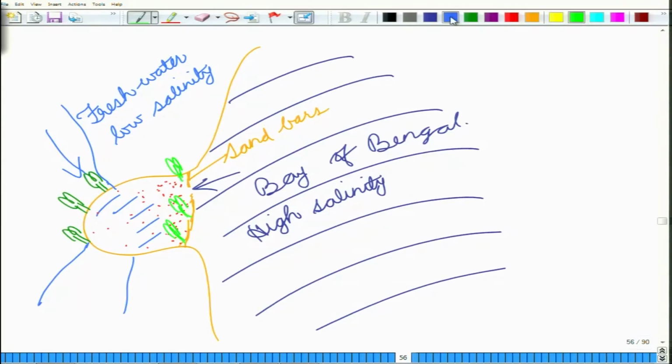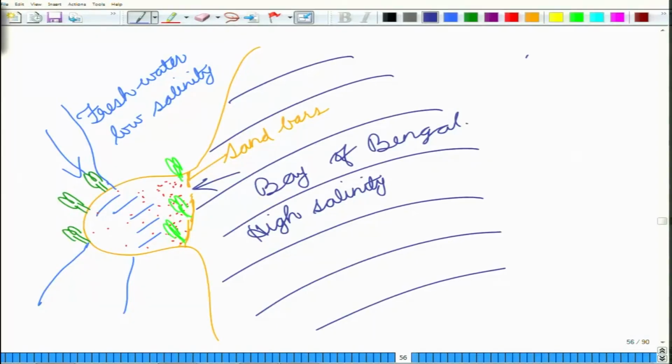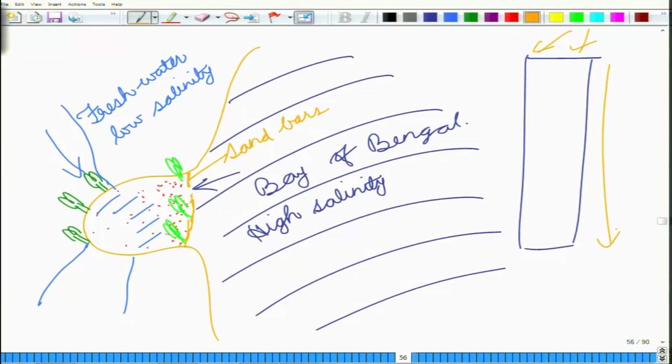Plus, especially in the case of this Chilka lake, the depth of the water is very less. The depth of the water is typically like 2 or 3 meters. When you have a depth of 2 or 3 meters, all of this water is able to receive sunlight. Because if you look at a column of water with incident sunlight, the sunlight will not be able to penetrate completely to the bottom, because typically sunlight is able to penetrate say around 5 or 6 meters of the water column.